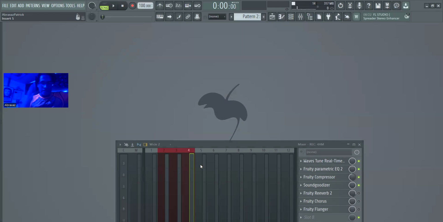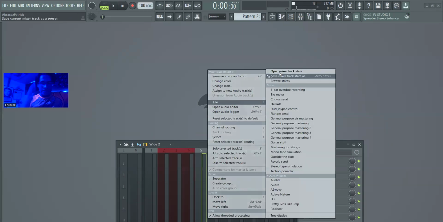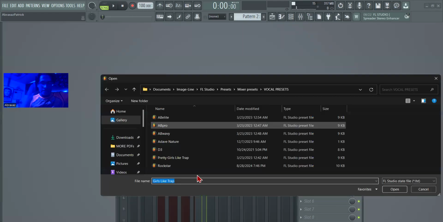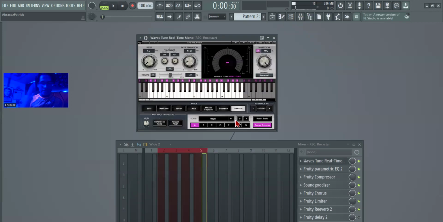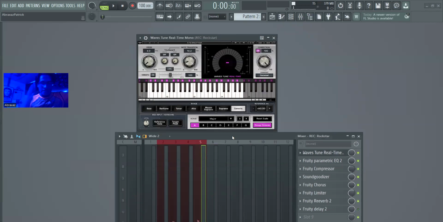Now this last one that I'm gonna show y'all, it's kind of specific. You have to utilize the chorus, I think, alongside the auto tune to really get the effect that you're trying to get. This one's called Rockstar. Now Rockstar, this is when you're pushing your vocal to a gritty, more grimy sound, right? Like a rock star would. Like you're pushing your vocal to that point where you're getting that grit.